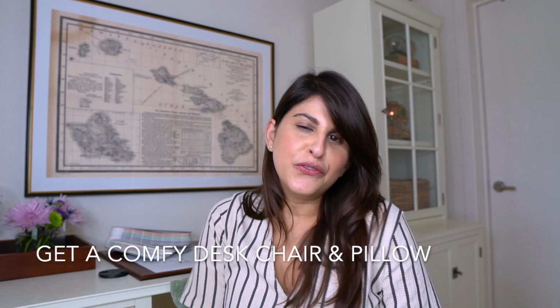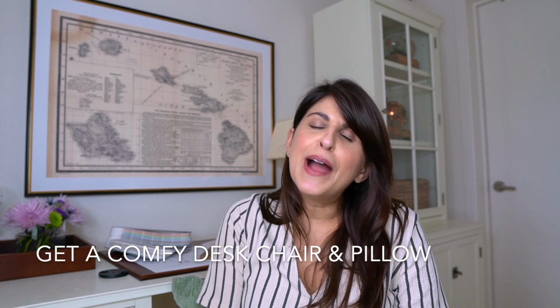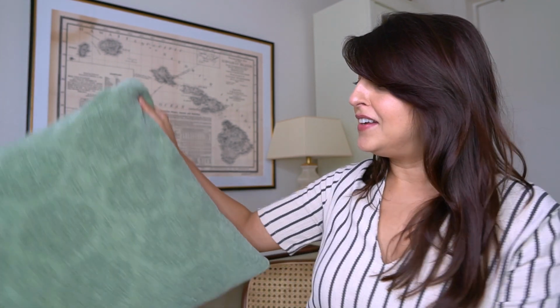You also need to feel super comfy when you are working. That means your chair has to be comfortable. You need to feel good sitting in it for however many hours a day that you're in that chair. And if it's not super comfortable, then you also need to get a pillow, because the pillow can sit behind your back and add a nice level of support. And guess what? Another element of texture or color or pattern, another way to bring that into your home office to get you cheerful and excited about the day ahead.